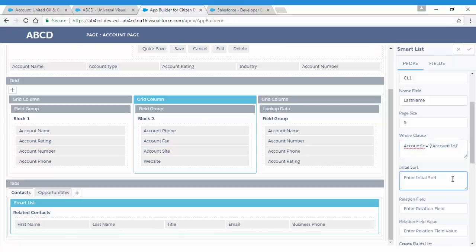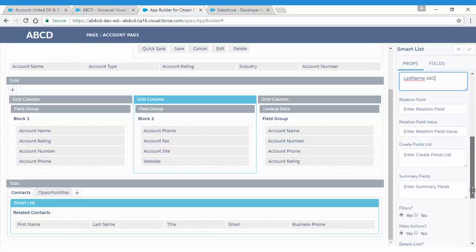The second thing, I want to have the list sorted in ascending order based on my last name. I'm going to do that. Then a couple more interesting things I'm going to do here: the relation field and the relation field value. This defines, when you try to create a new record, when you click the new button within the related list, whether you go directly all the way to a new contact, or whether you are able to do that in a pop-up.